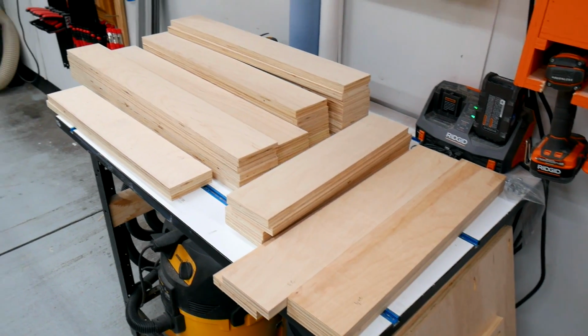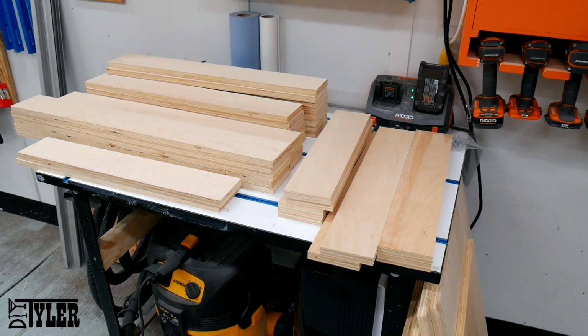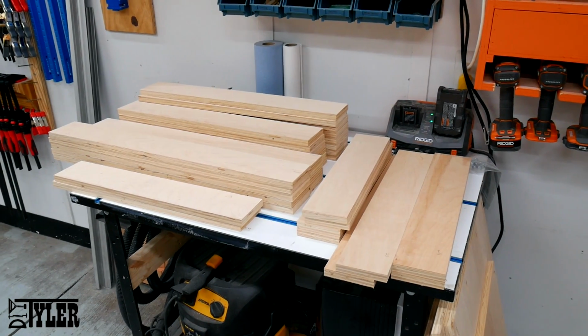33 parts, 4 holes each, took me about 9 minutes with the Foreman. Probably would have taken me an hour with my older jig.